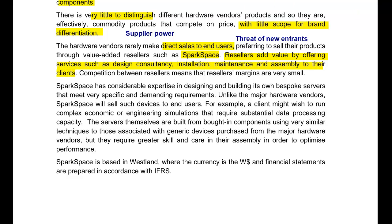So on the first page I spoke a lot about project management, and this is where that project management comes in. A client, a customer will come to Sparkspace and say they need a system that can allow them to process this particular amount of data, or a system that they can feed information in and it produces relevant outcomes. So what we then do is we go into the organization, we look at their needs, look at their requirements, what they ultimately want to achieve, and then we design a system for them.